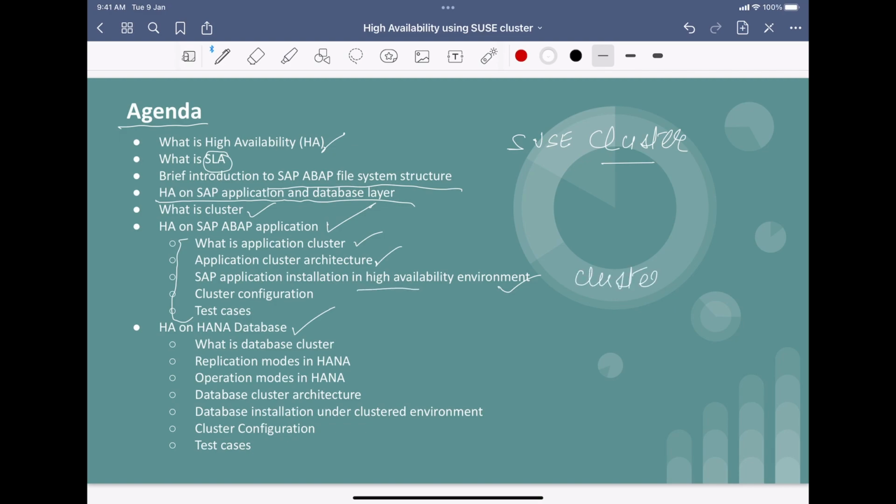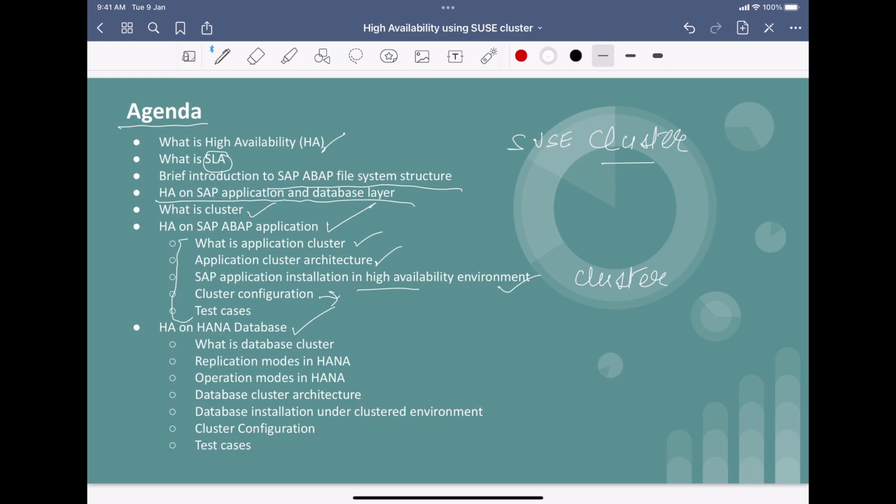When you are implementing SUSE cluster in your SAP system, how your system will look like, how you are going to perform the installation, we are going to see this in detail.